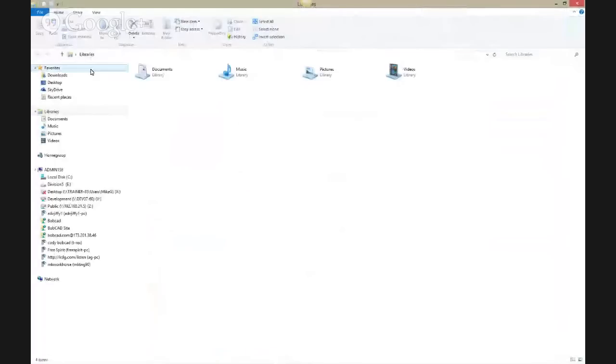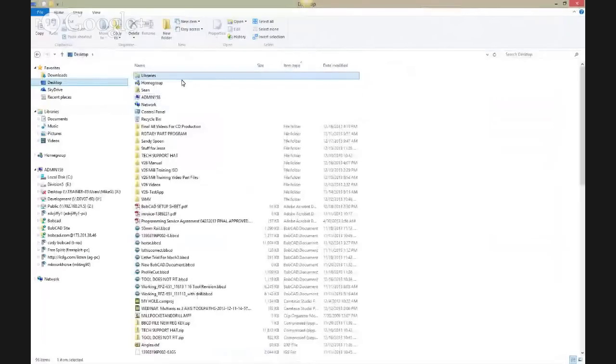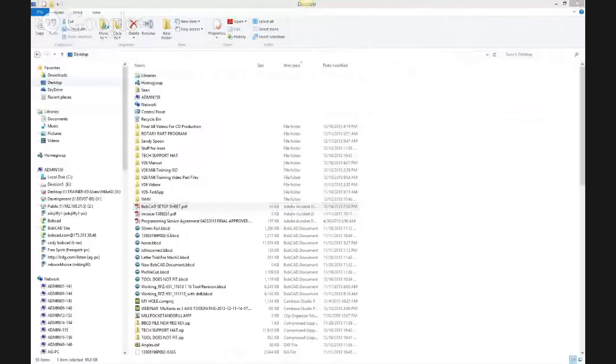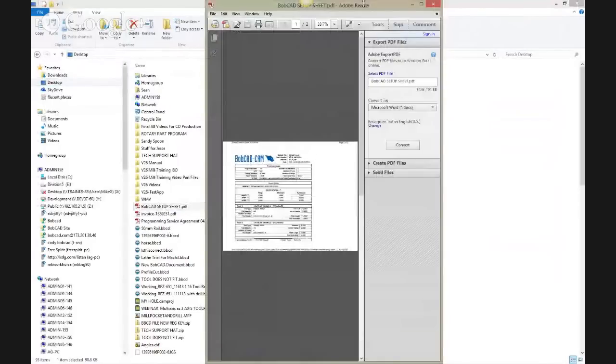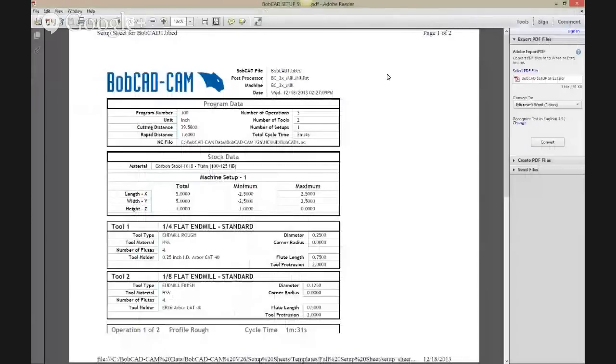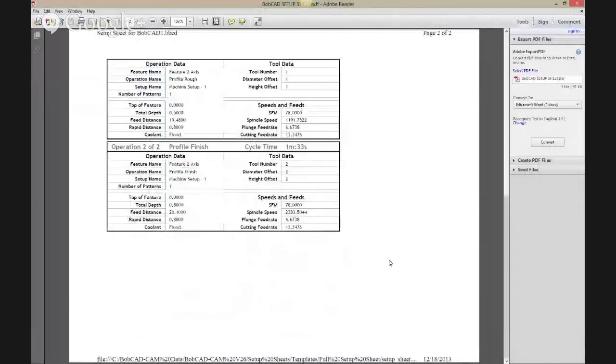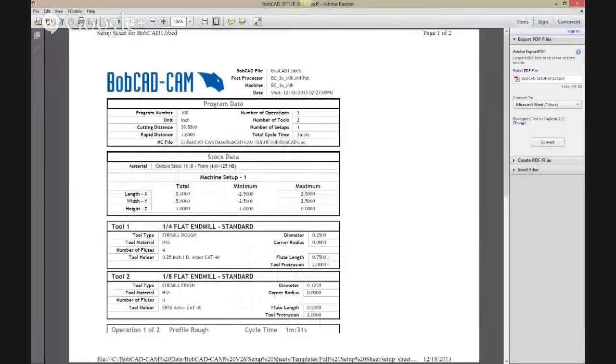Okay, now what we're going to do is browse to our desktop. And I can see here is my BobCAD setup sheet PDF that we had made. Now, depending on your printer settings, it's going to change whether it prints landscape or portrait. In this case, I can see it printed portrait. So that's something that you may want to change.